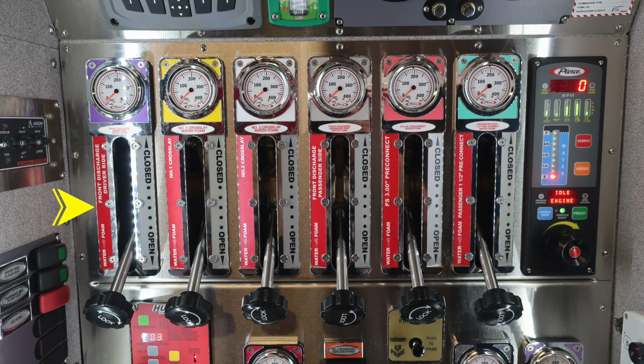You'll find in red, this is going to be your front driver's side discharge. It is also water and foam capable, and it also is labeled at the very top and also color-coded. Moving across, I'm not going to go through all of those, but you do have all of them individually labeled. But let's move over to the right-hand side.